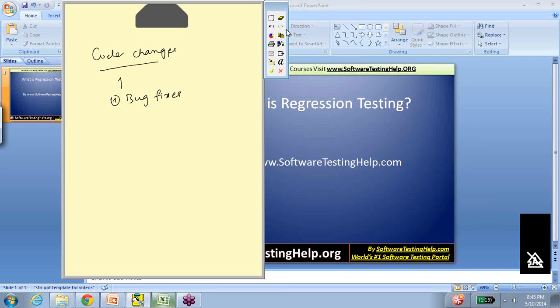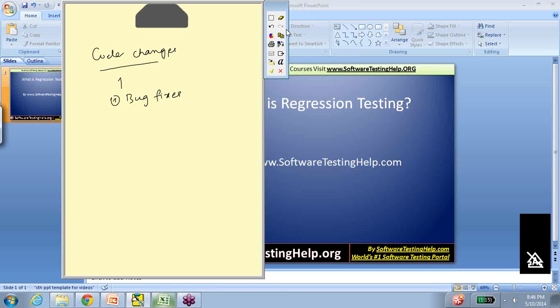Now, this code change, in the case of a bug fix, does not necessarily mean that everything will go 100% correct. When I have modified my code to make sure that a certain defect is removed, is there any guarantee that this manipulation of the code has not introduced any new bugs? Not really, correct?